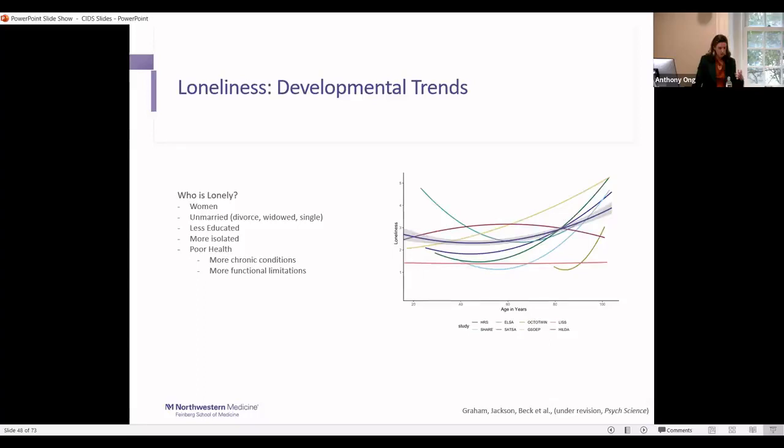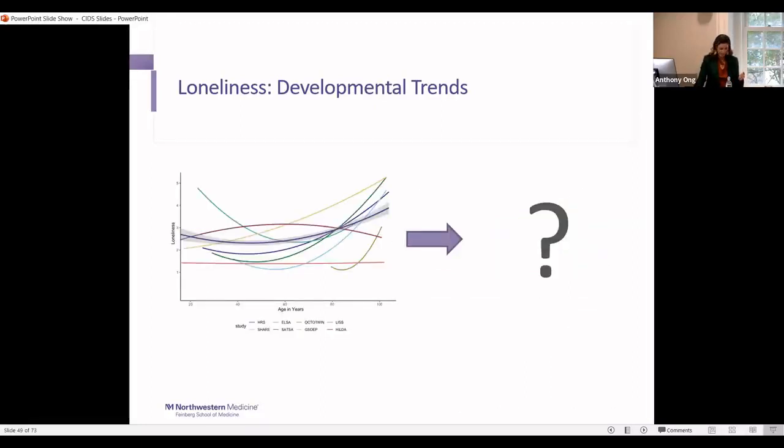This paper also included a number of key predictors to see who's at greater risk of being and becoming more lonely. It turns out the people who tended to be persistently lonely, so not changing, just persisting at the intercept level across all measurement occasions, were women, unmarried, less educated, more objectively isolated, and had poorer health. But those same factors did not consistently predict change in loneliness, suggesting that these psychological or sociodemographic factors are more closely related to being and remaining high in loneliness and not necessarily to that growth. This is currently under revision at Psych Science. I'm proud of that. Hopefully we'll get it back under review in the next few weeks.